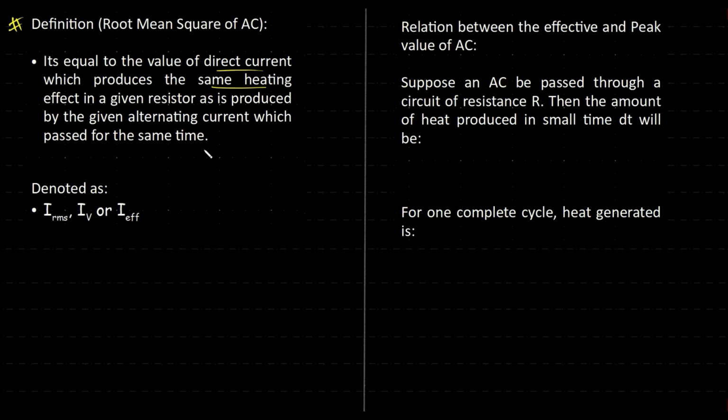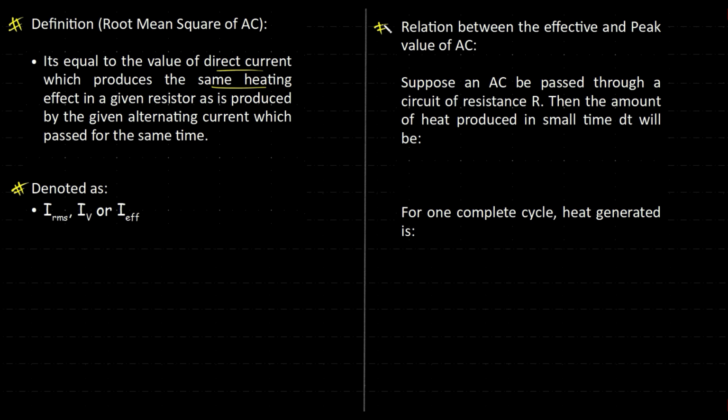So basically, we're looking from the point of view of energy, and we are talking about finding the average. That's how I started off the discussion, by saying let's look at it in terms of energy. If we talk in terms of energy, one complete cycle does produce some energy, some heat. Just because they're moving back and forth does not mean they are not doing any work. To figure that out, average is not a good idea, and we are looking at an alternative. It's denoted by I RMS, I virtual, and I effective.